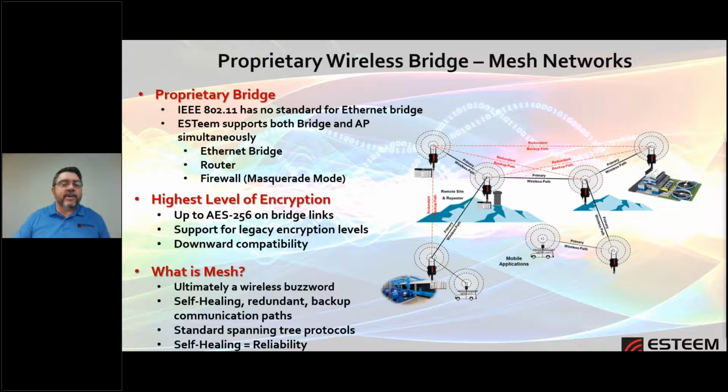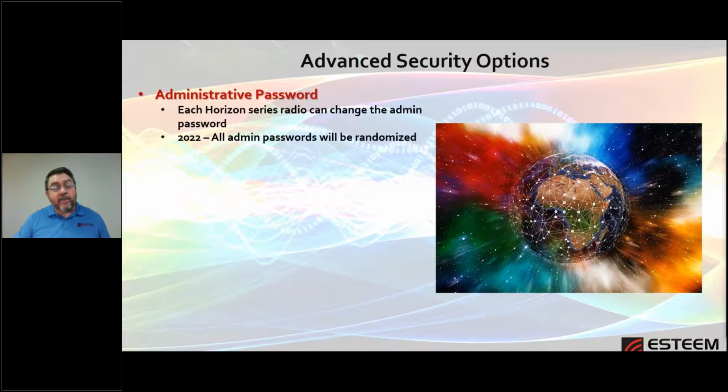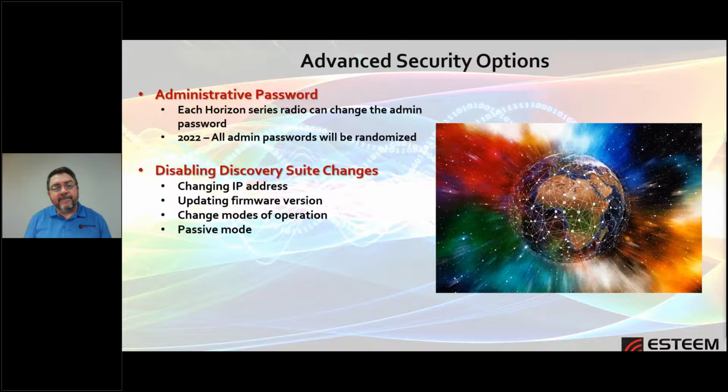So what are a couple other things that we can provide into this security model? Things that you might not necessarily consider. The first one is that we have the availability of actually changing the admin password. Now, in 2022, what we're going to be releasing is that all admin passwords will actually be randomized, so that when you receive a radio, there will be nothing similar between one radio and the next. It's just a layer of security that will help bring this into kind of modern requirements.